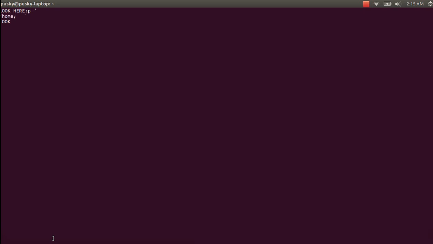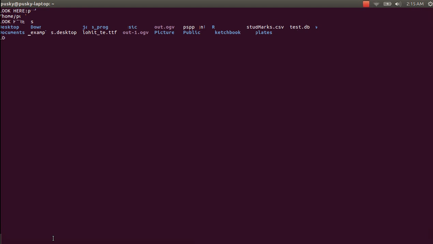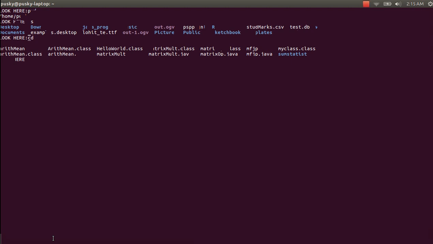This is the present working directory in Linux. I have a directory called Java program, cd Java program. So these are the files that I have. Let me open two of the sample functions which I have written. I have two functions, arithmetic mean and also variance. This is arithmetic mean Java and variance Java, and also compile them.